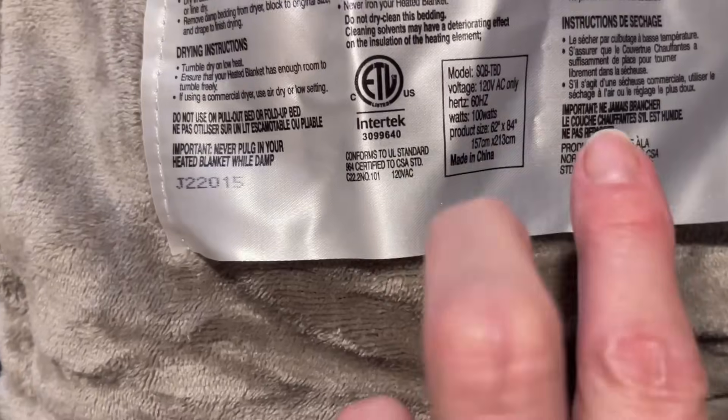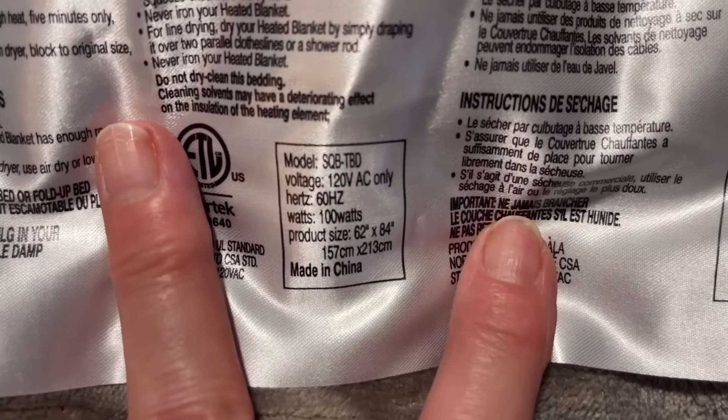Nothing says warmth like a nice cozy blanket, especially if it's electric. If you have a power bank that can handle the wattage this needs, it will work. You can spread the blanket out on your bed, turn it on, get it warm, get into bed, and either leave it on low or get it warm enough to stay comfortable and then turn it back on later when it cools down. It's a much safer source for those who don't like propane or butane.